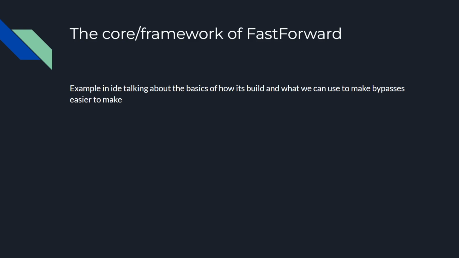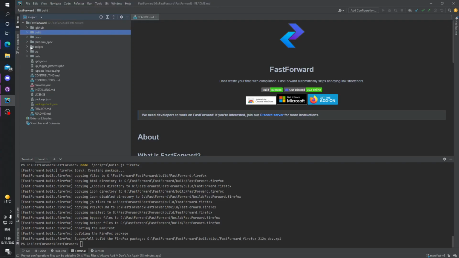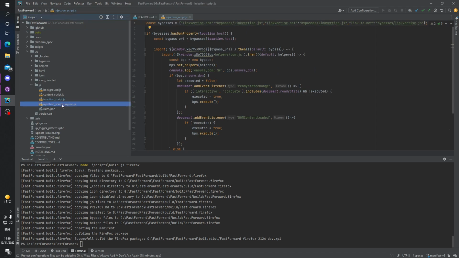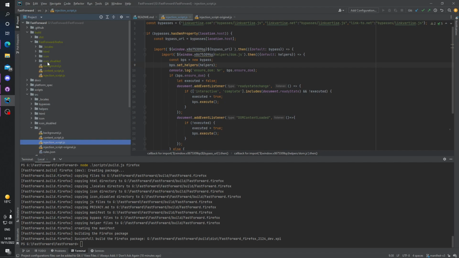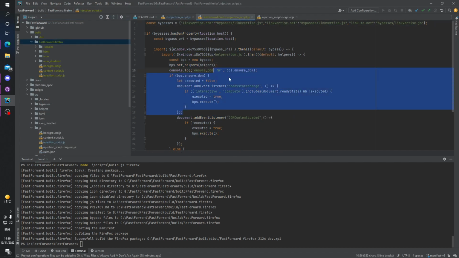Yeah, the core. This gets more technical. We swap some parts around. Source used to just have JS, and in the injection script, every bypass was there. The current injection script will be built. Let's see, everything should look fine. The injection script is built in the process, which will generate an injection script which has all the files.